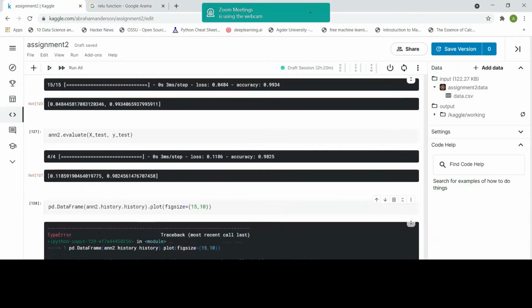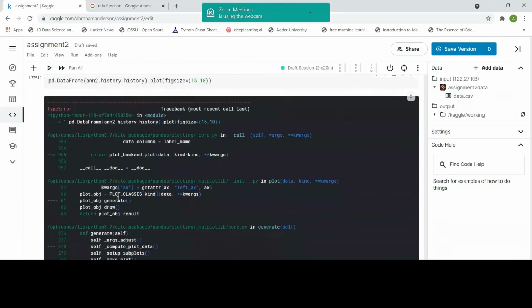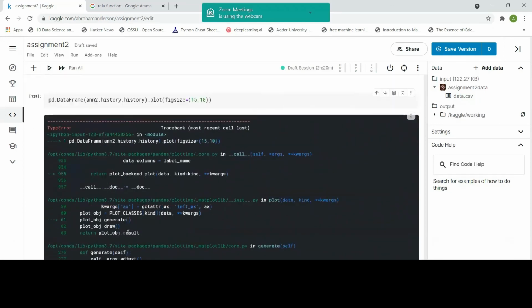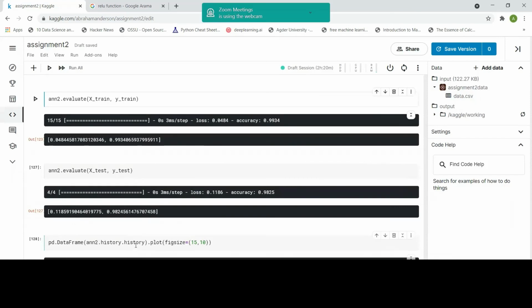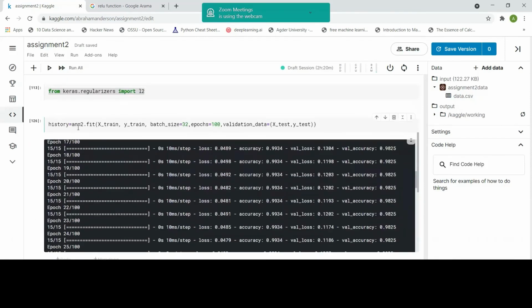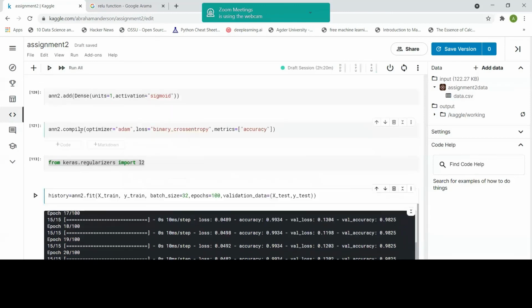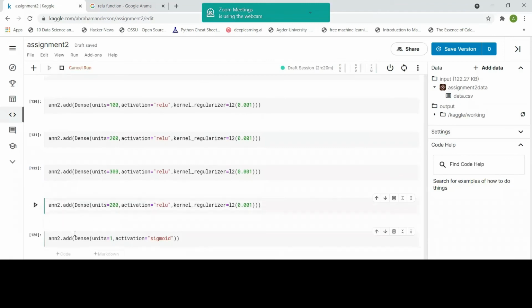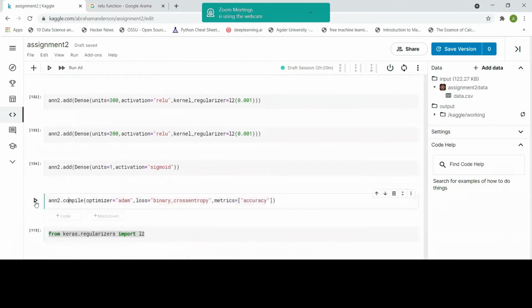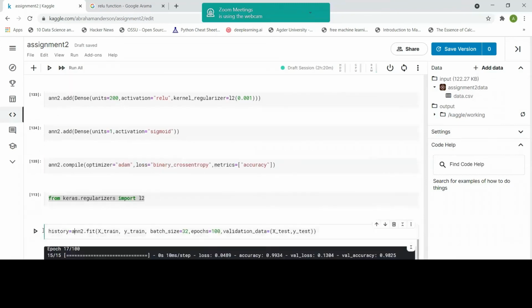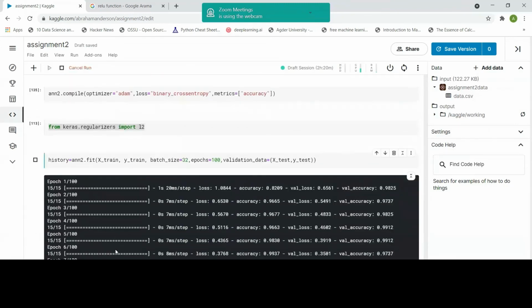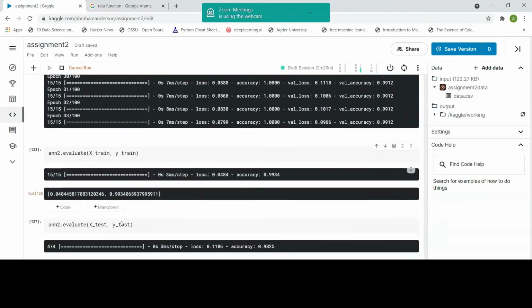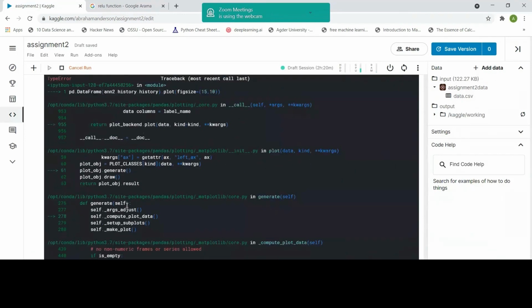History, why does it give me a fail? Maybe I should begin from the beginning, because I didn't begin from the beginning. Compile here. Yes.